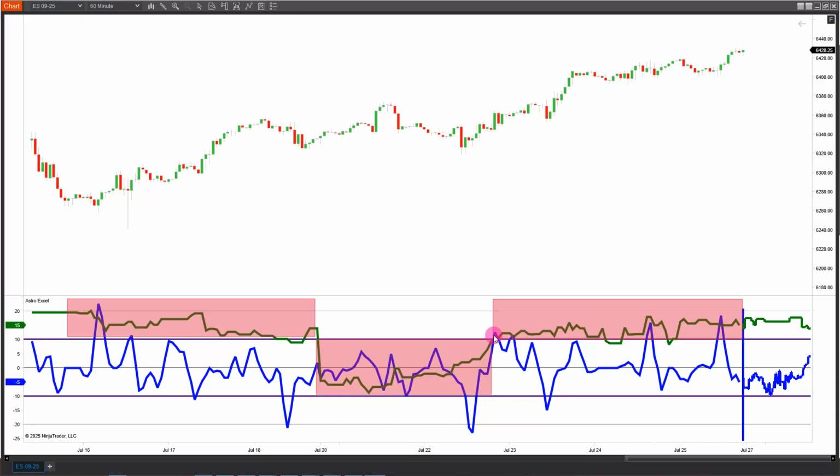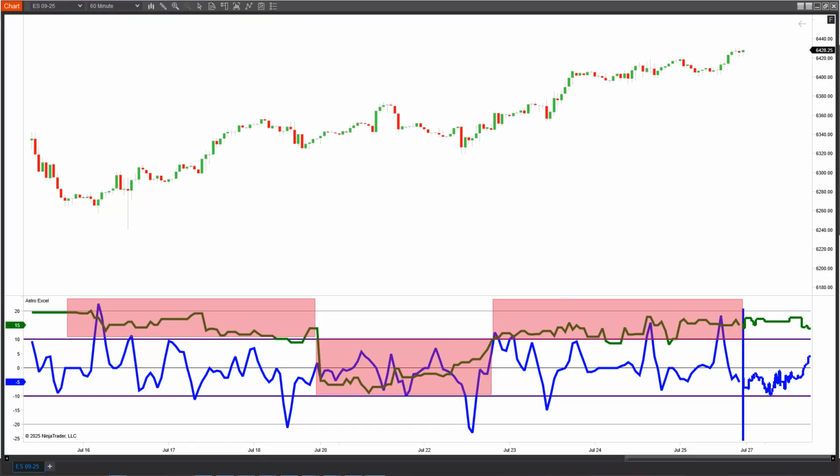Then when we moved back up above the plus 10 line and we're between the plus 10 and plus 20 line to the end of the week, notice we had the bullish move to the upside. Notice how we had an upward bias on the green line here, then it tracked down, dipped below the 10 line for a little bit. Notice how that's when we had the slightly downward correction here in that same period. Green line back up again, market back up, had a little bit of a correction there, and then kind of flat to up bias the rest of the week.